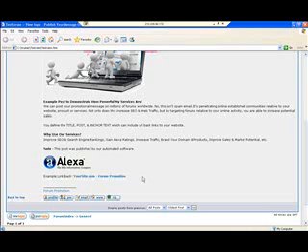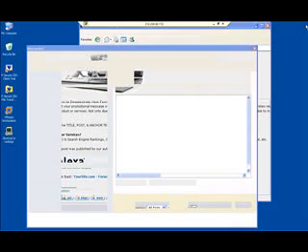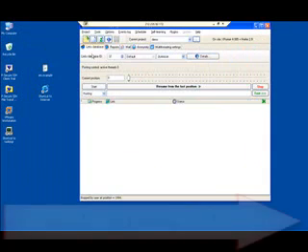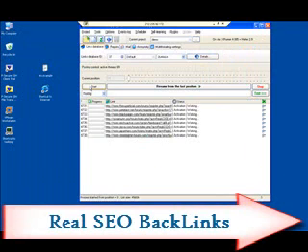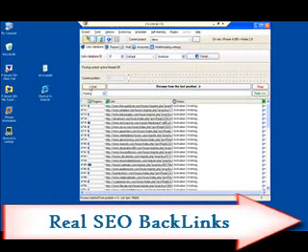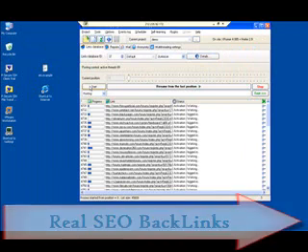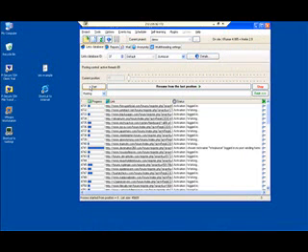The way that search engines are able to determine the popularity of your website is by the number of third-party websites that are backlinking to your website. In other words, if you have 10, 15, or 20 third-party websites linking to your website, then your website is sort of insignificant. In fact, you're not popular at all. But if you have 10, 20, or 50,000 third-party websites linking to your website, then you're more than significant. In fact, you're very, very popular.